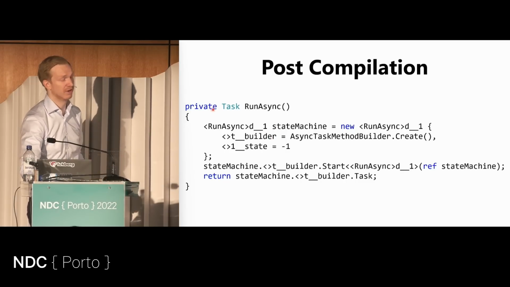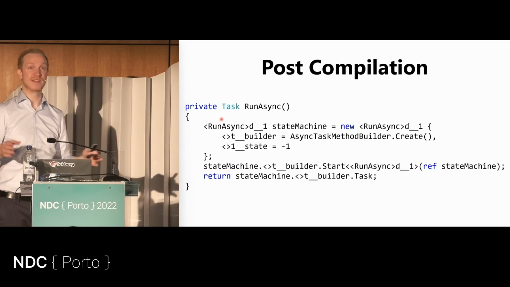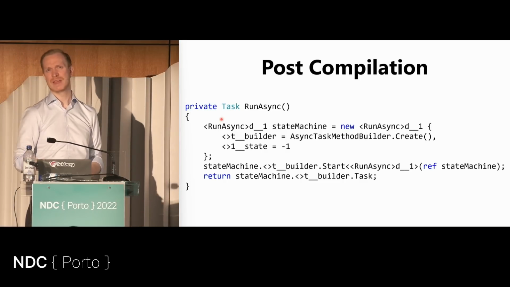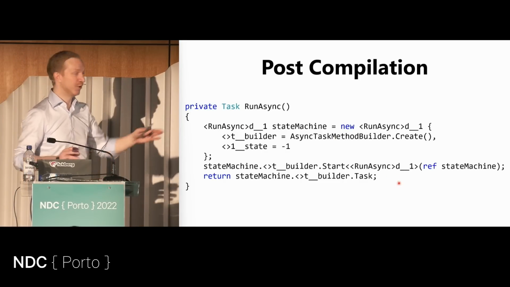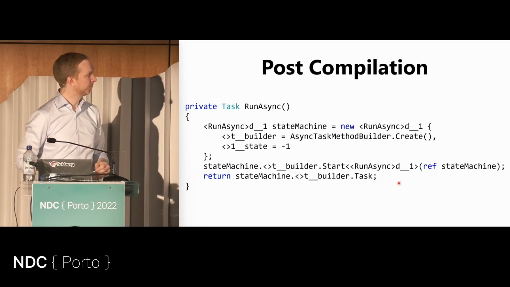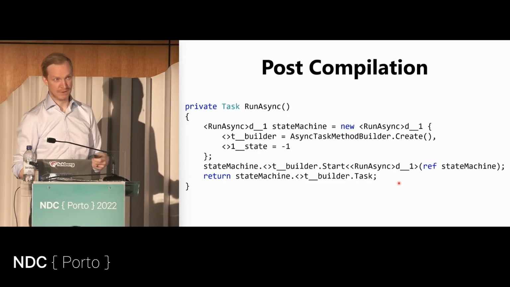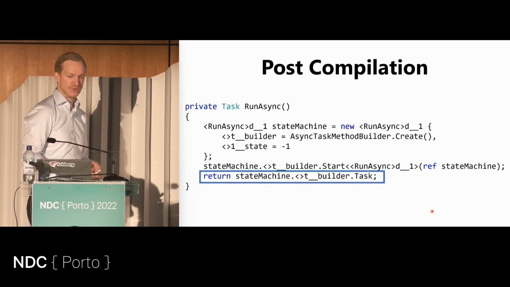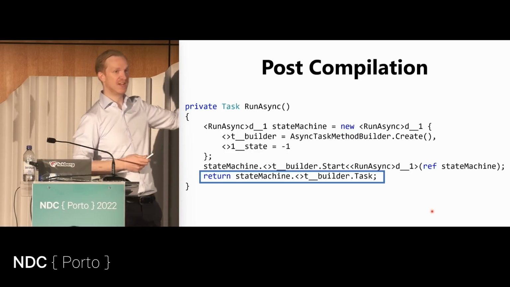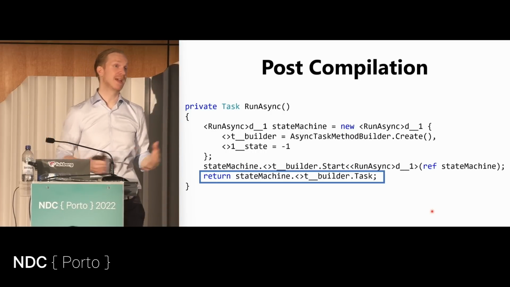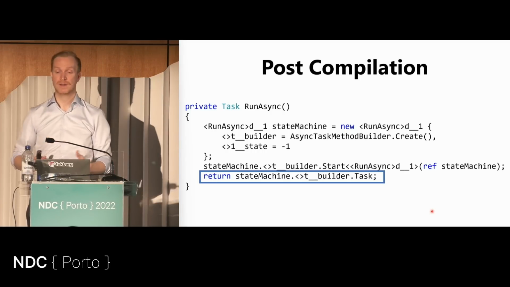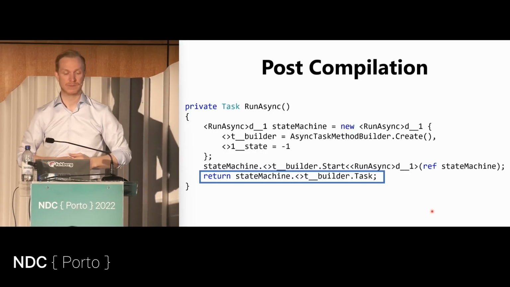There's no async keyword because the async keyword doesn't exist inside the CLR. The runtime doesn't know anything about async and await. So it has to use the concept of the Task Parallel Library and threading internally. It generates a state machine, does a lot of things with that, starts it, and then you see here at the bottom, it returns a reference to the state machine's task. So whoever calls the method RunAsync can now keep track of exactly what's happening. Which asynchronous operation is running? Are there any exceptions? Are there any results available?